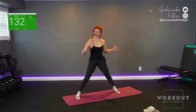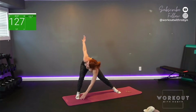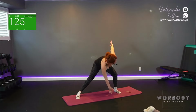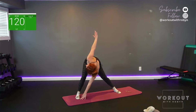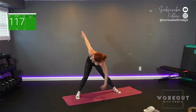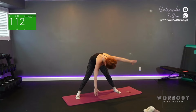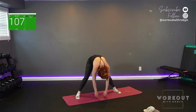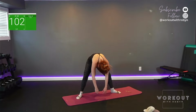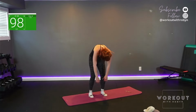Widen your stance, feet straight, lateral lunge, side to side. Sink in the knees, reach for the toe. This next one, hold it. Try to twist open. Switch. Forward fold, soft knees, head is heavy. Oh, feels so good releasing all those holds right here. Heel toe in. Sink in the knees, roll up one vertebrae at a time.